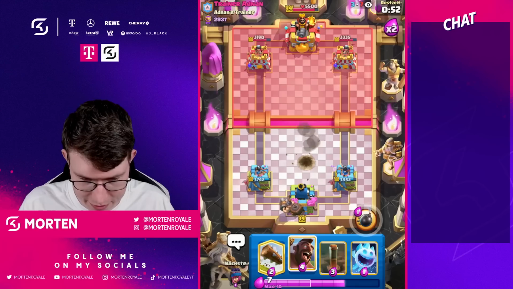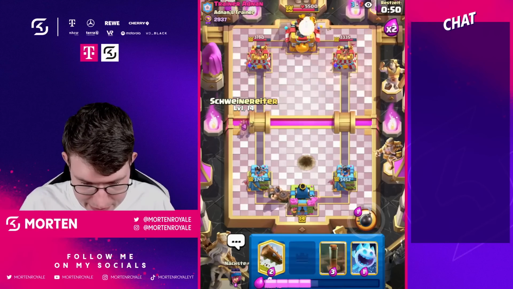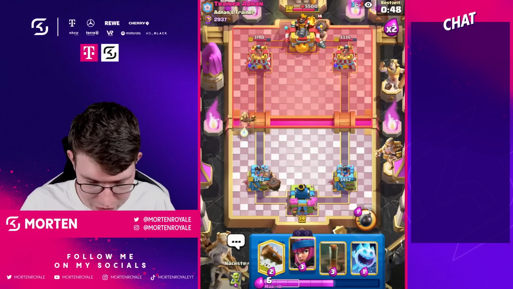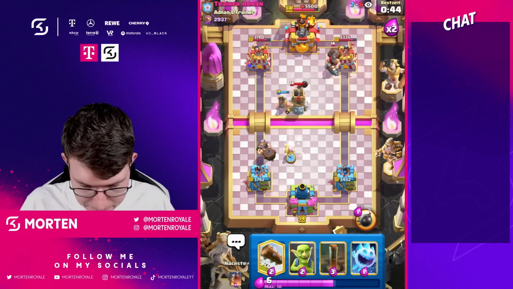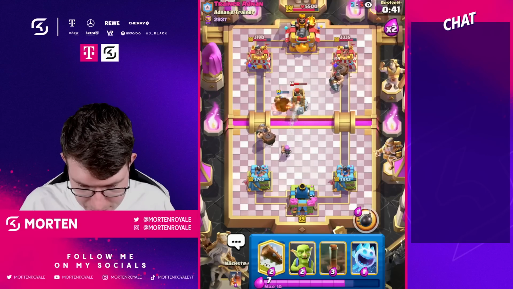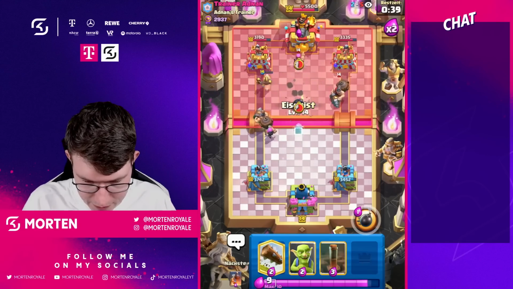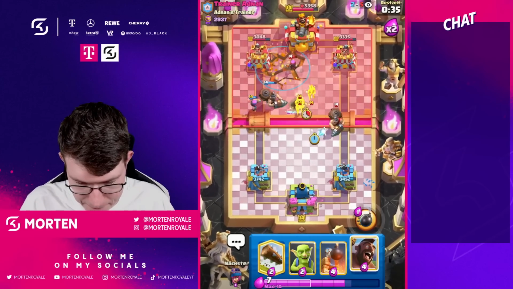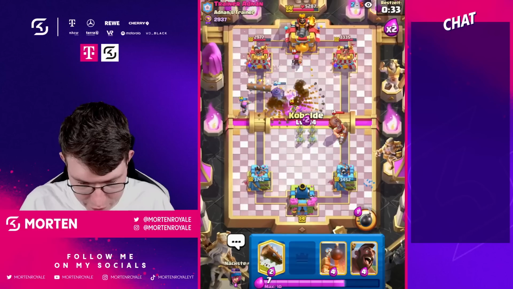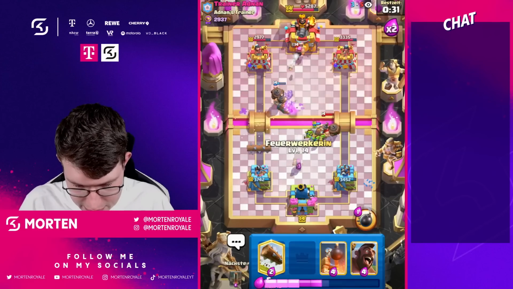And I'm using my Mighty Miner on the back. I'm just going to go Hog Rider here. He will most likely just decide to go in for a Bomb Tower. Can just go for a Cracker. I'm just gonna go now for ability here. I mean, for earthquake here, now I'm just gonna go now for this here.